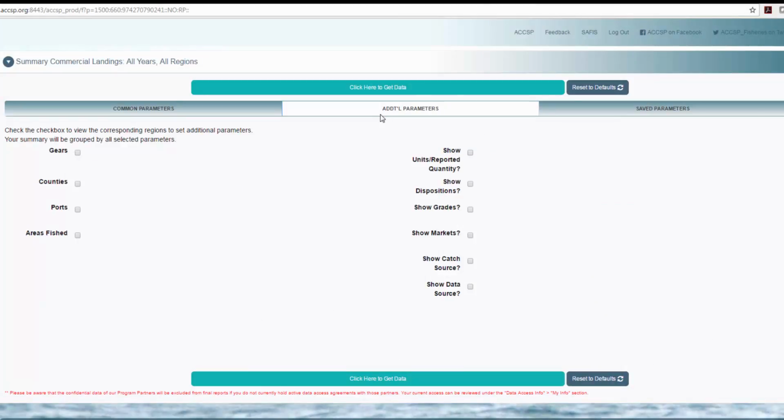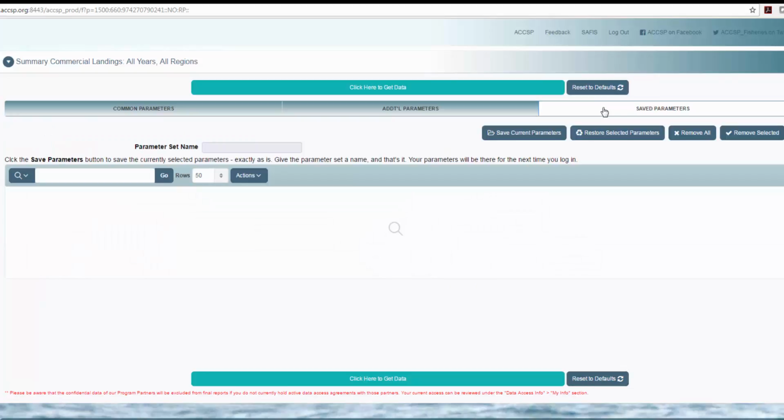More inputs are available under the Additional Parameters tab, dependent on the data you are pulling. By clicking Additional Parameters, you will be provided with another shuttle to further define your query. If no specific values are selected, the resulting report will contain all values for that parameter.